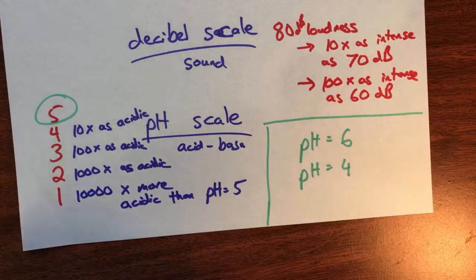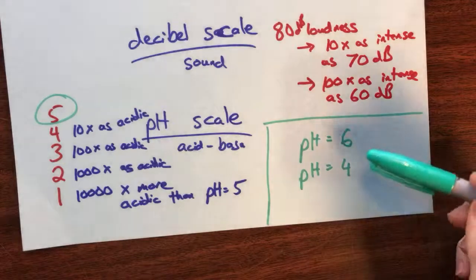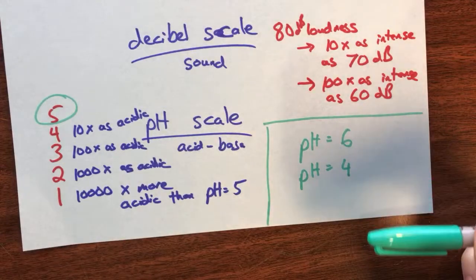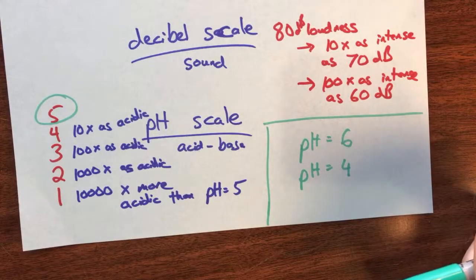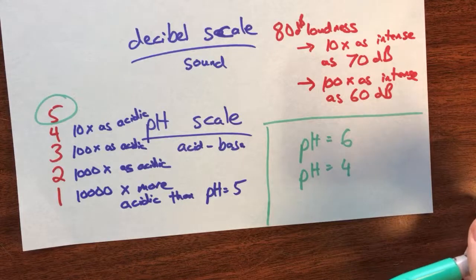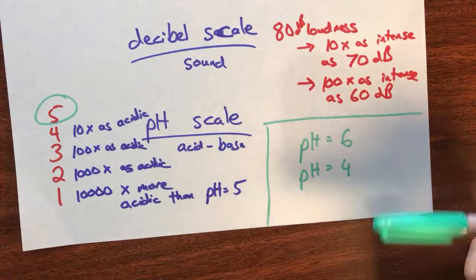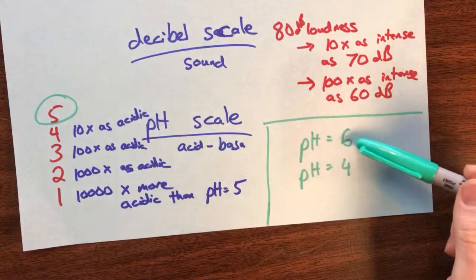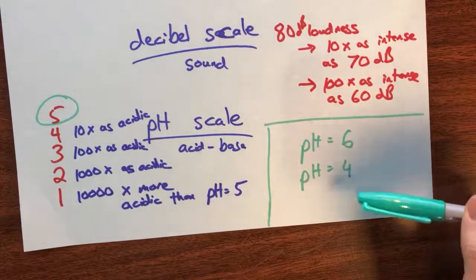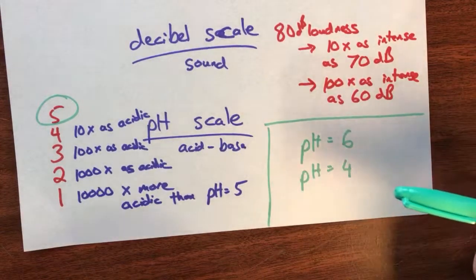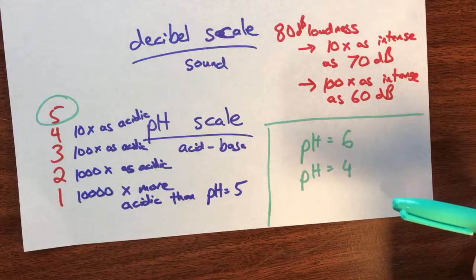I got 12 of us. All right, great. We have a nice crowd today. Which one's more acidic, pH of 6 or pH of 4? You guys, anybody with me here? I know you're online, so somebody write a comment. Which one's more acidic, pH of 6 or pH of 4? And somebody else can write, okay, how many times more acidic is it?